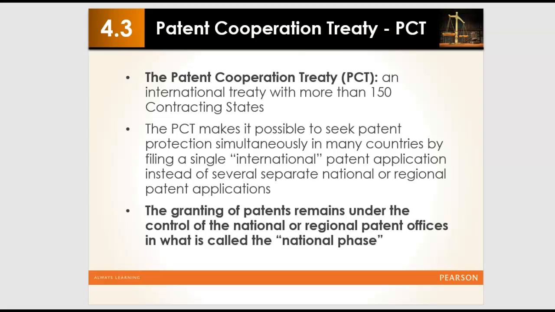This is the only region I am aware of that has a supranational type of patent. This is not common. What is common is, as I told you, IPs are national in scope. So you apply, like Amazon, they applied for the one-click business method in the US, and then they also applied here in Canada. They had it granted in the US, but not here. They sued and they managed to get the patent.